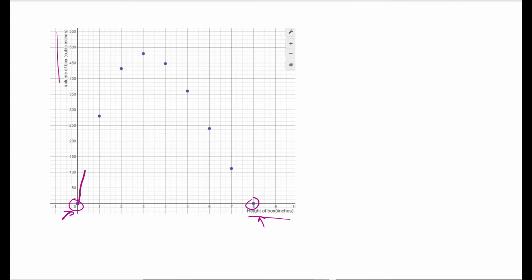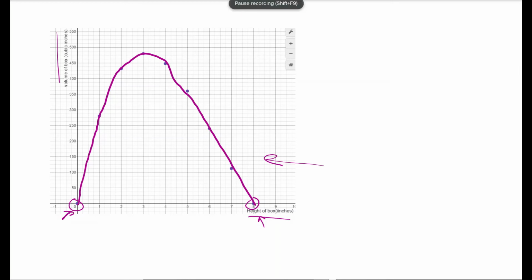Yes, I could connect them continuously, because who's to say that the way you cut the paper is going to be right on an actual inch? It could be 1.5 inches. It could be 1.25 inches. It could be 1.33 inches. It could be 1/100 of an inch, although that would be kind of crazy. What kind of box is going to hold something that has a height of 1/100 of an inch? I don't know. So when we're setting this up, this is a realistic curve, okay?